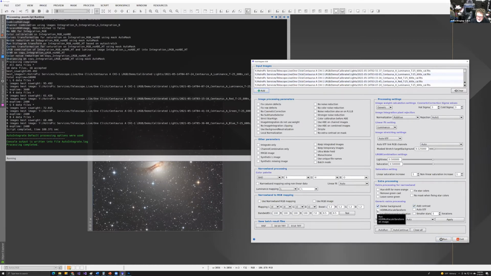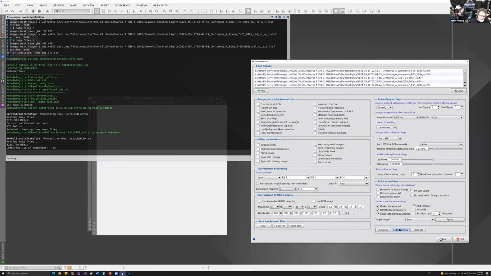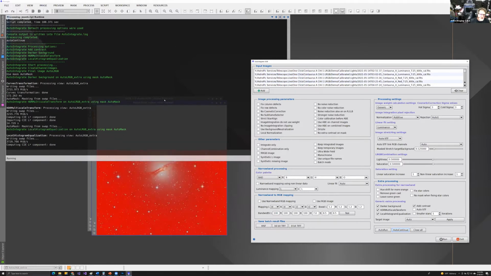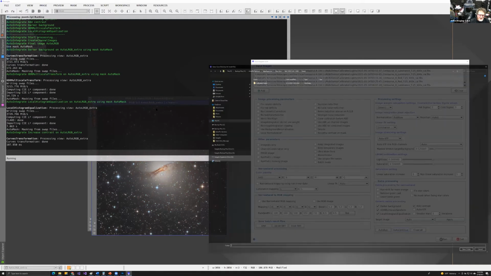so we can throw the kitchen sink at it, and I'm just sort of assuming that these things are going to give me more detail in finer areas and stuff, but maybe it's appropriate, maybe it's not for this image. But clearly, you could take whatever it finishes with and then run those processes on top of it. And so you can kind of see through the console here. The original is called Auto LRGB, and then what you do afterwards is called Auto LRGB_extra.